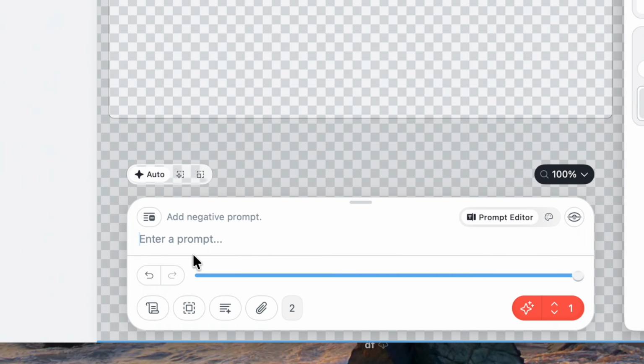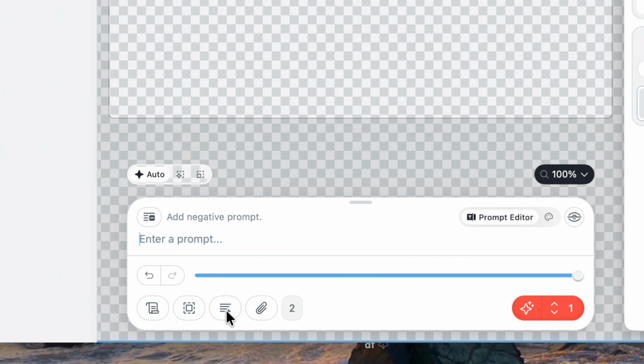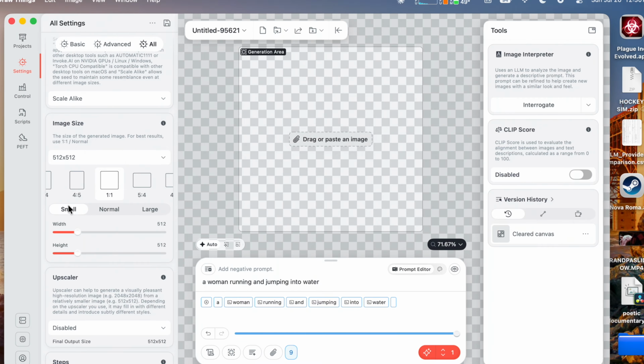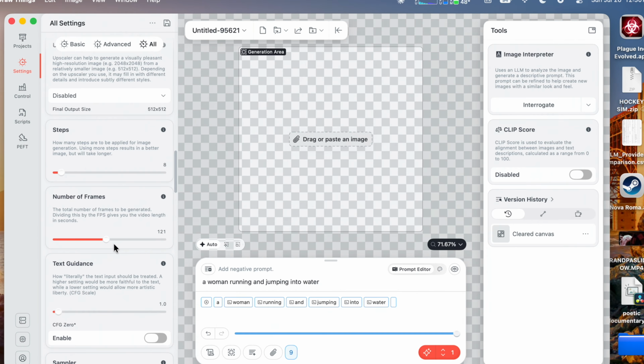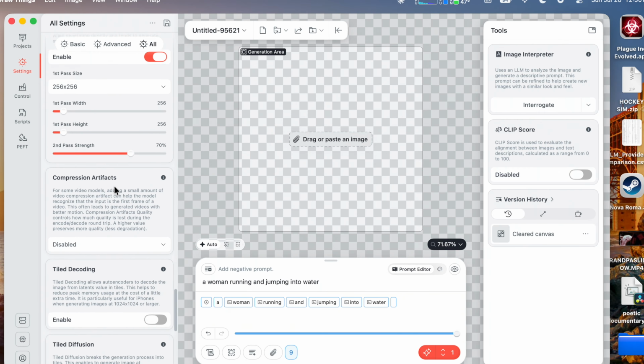Obviously, you can add your prompt. You can select the style that you want. You can actually improve your prompt with just this button, tidy up your prompt, make it better. You can get really advanced in things here, but you won't need to do that if you follow these instructions. And at the end of this video, you will be able to see how much battery this uses, because as you're going to find out, these are pretty intensive processes for your computer. We are going to do small today, just to make the generation faster for the purposes of this video. And for the total number of frames, we're going to do 121. And that is basically all you need to do here.